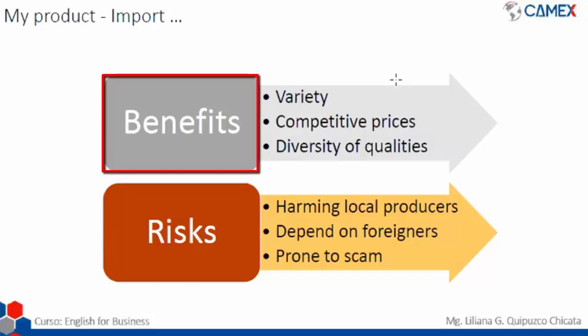And finally, a final benefit that I can give you is diversity of qualities. Maybe we can see this with clothes. We will be able to find on the local market not only Peruvian manufactured clothes from Gamarra, for example, but also clothes made in Japan, or in this case, made in China especially. We will have them for the qualities that we need. Maybe we want Pima cotton, a really high quality product that we'll be able to buy in Gamarra or from a local producer. But if we are not looking for that high of a quality, but a low to medium quality, maybe we can go and buy Chinese clothes. I think we can also find them in Gamarra and on Grau Avenue, imported clothes. So that is good because we are going to have a variety of qualities to choose from.